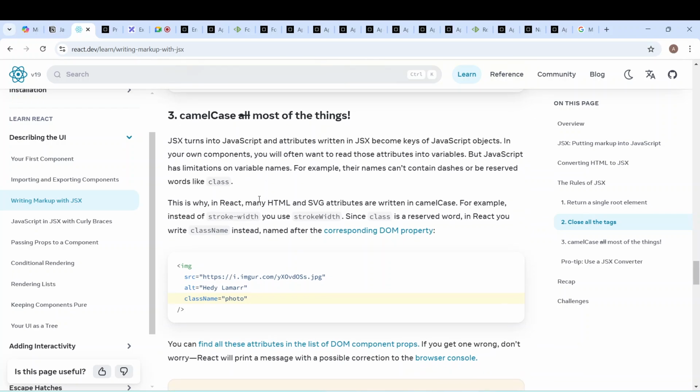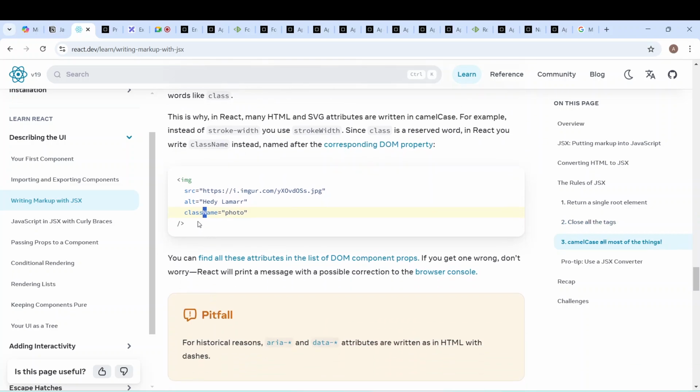Okay. Third thing is camel case for most things. Especially this is applicable for attributes. In HTML we call them attributes, correct? For example, class is an attribute. See here we are not writing just class. And camel case starts with lowercase, and every new word will start with an uppercase.